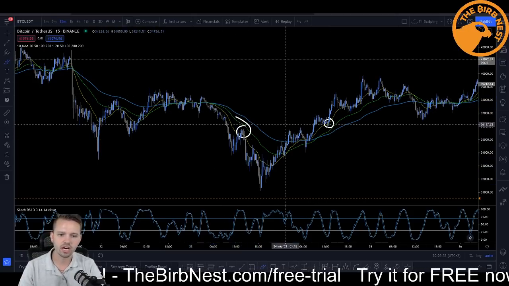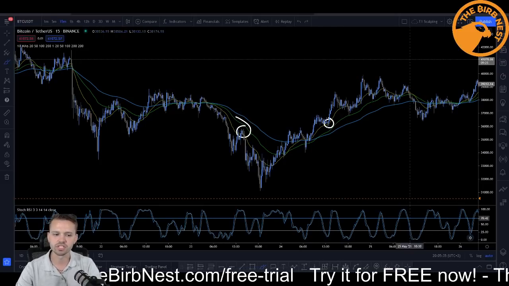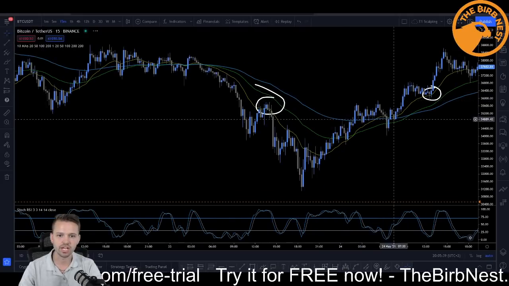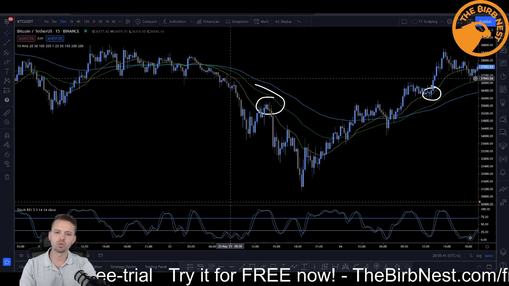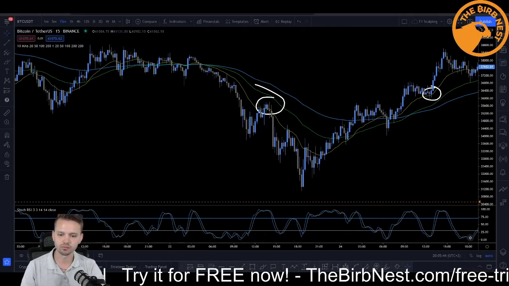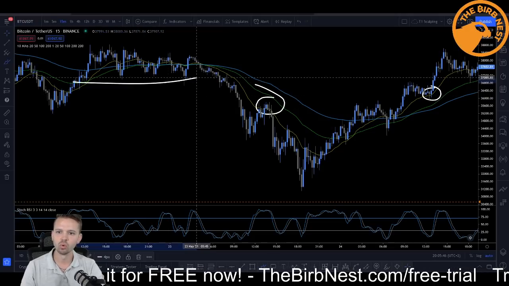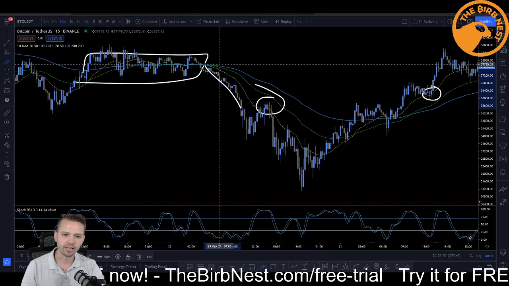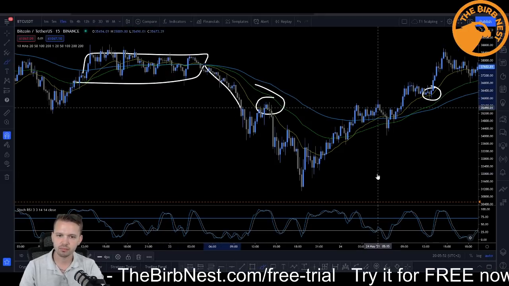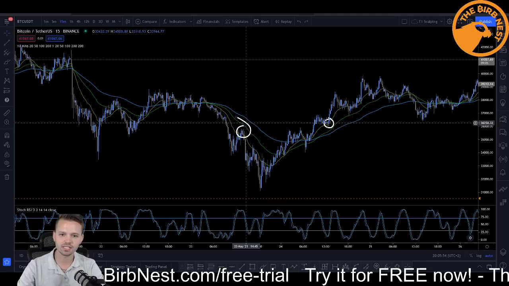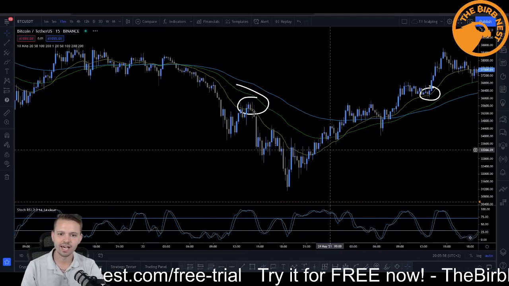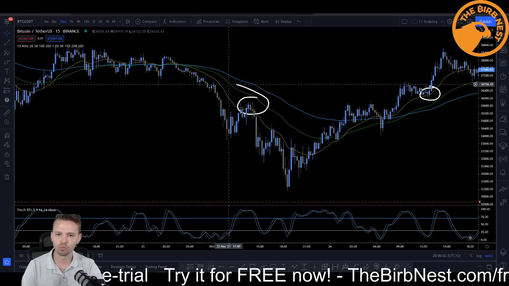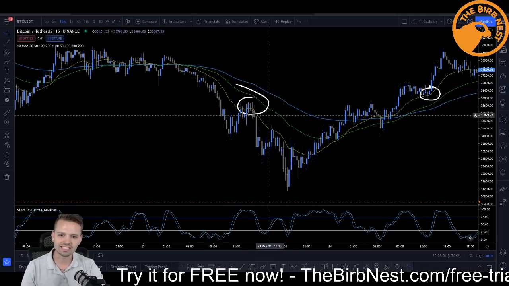And I marked out a couple of good examples of entries using this strategy, and I'm going to show you what the entry triggers and the strategy is actually based on. So when you have a downtrend like here, right? You had some type of low time frame range, you broke down, you have a downtrend forming here on the 15-minute with lower lows and lower highs. And you can clearly see here that price broke down and it took the EMAs with it, obviously, because that's how they work. They are now evenly and nicely fanned out.